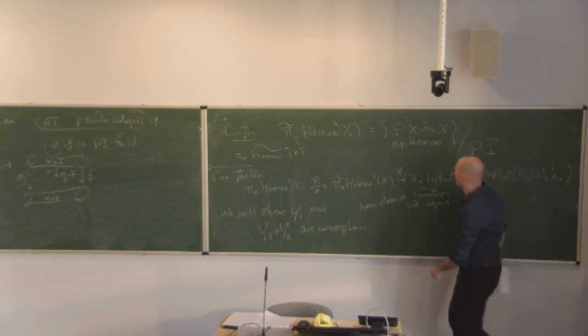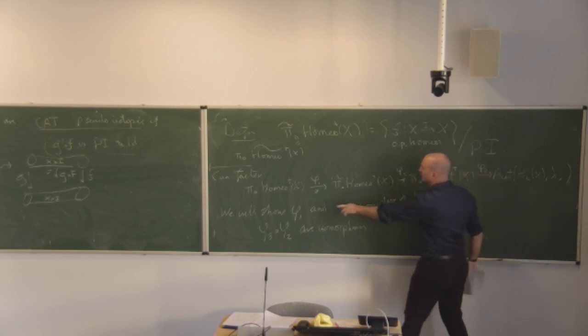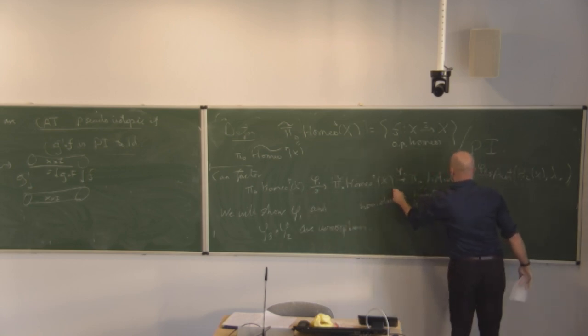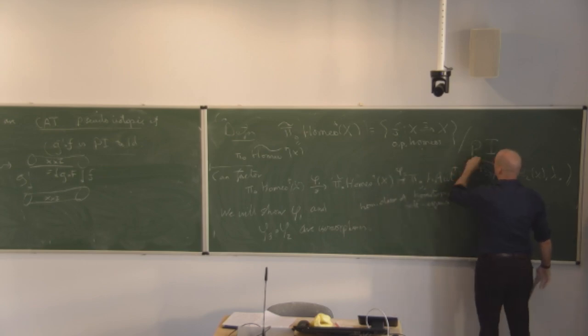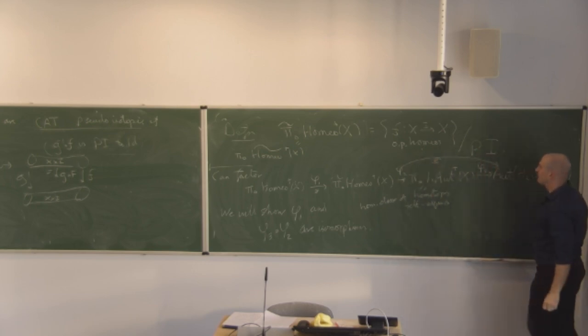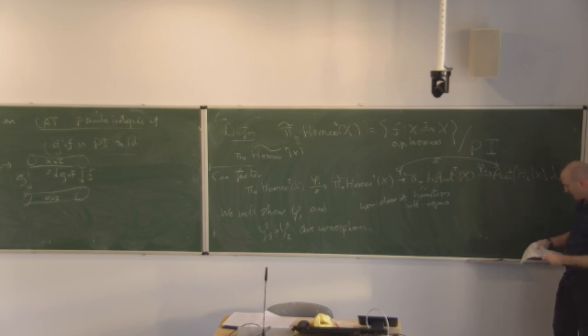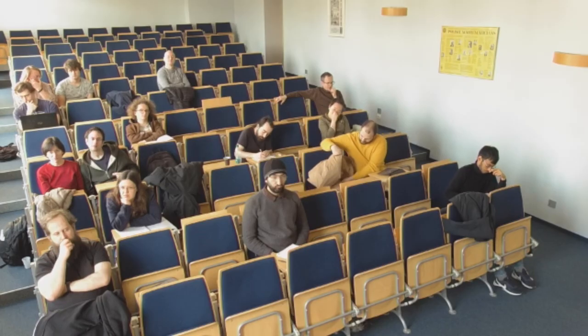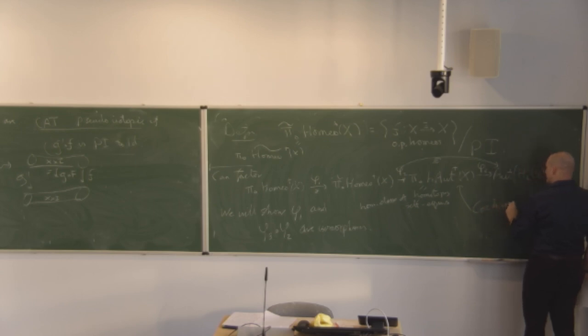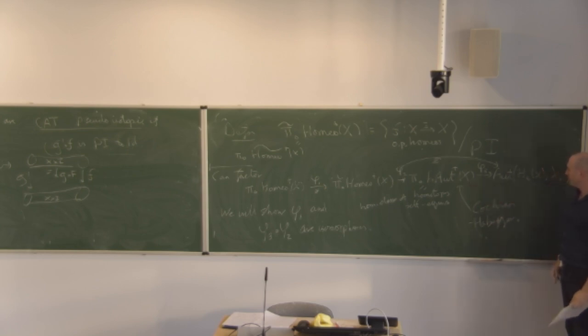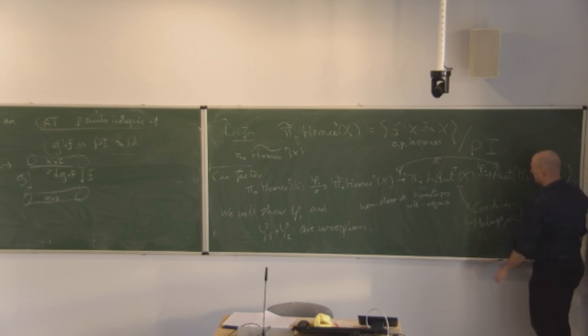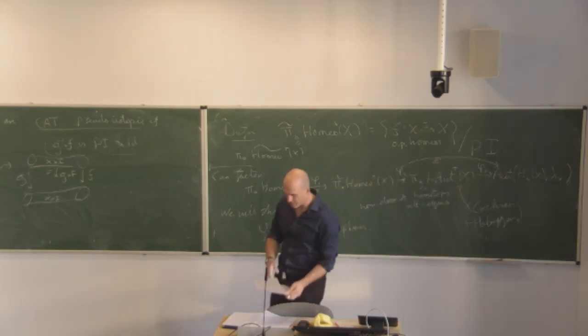But we're actually going to skip this one, and just show that this one is an isomorphism and that this long map here is an isomorphism. That's the goal. If you want to know more about this group, there's a brilliant paper by Cochran and Habegger that analysed it very nicely, so there's a paper there to look up. So that's pseudoisotopy.